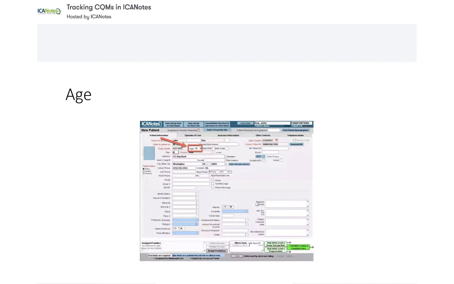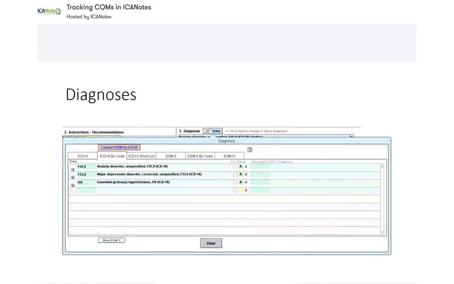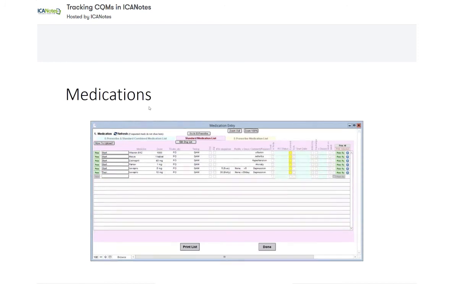Okay, and so now we're going to move on. Also your diagnosis. So that's one of the other things. You've got your age, you've got your diagnosis, you've got your medications. Now, one thing I want to take a little bit of time to go over here, because we've got some time. The medications here, what I'm showing you is a standard medication list within ICANotes.